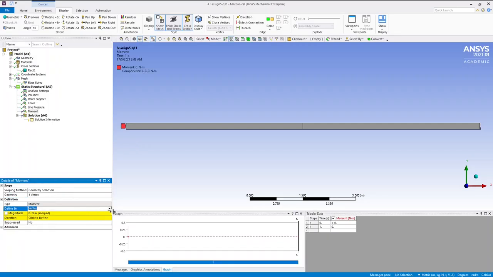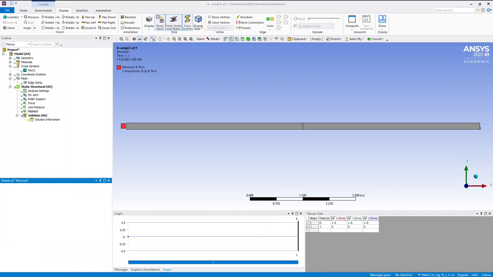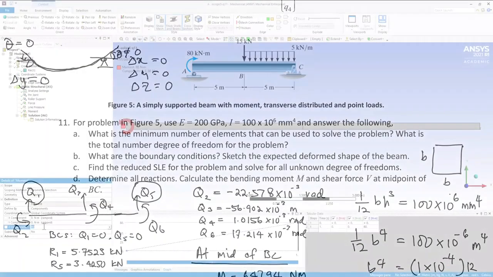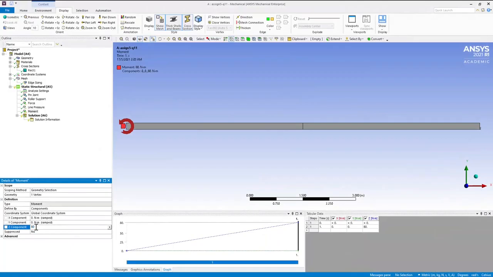Again, let's use components instead of vector. In our case, our moment is in the z direction, so z-axis of 80 kilonewton, which is 80e to the power of 3.